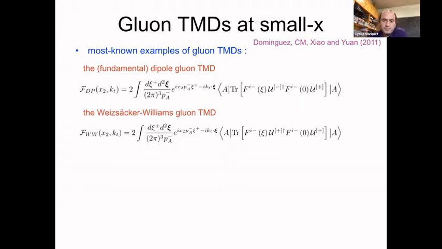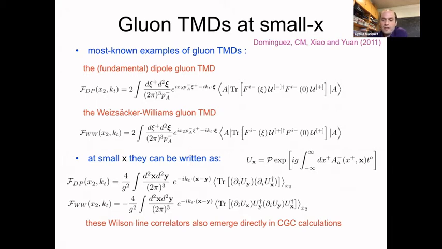When you calculate this at small x, you end up with Wilson lines that all go from minus infinity to plus infinity. I don't have time to show you how this happens, but it is done in the paper. The only objects you have, you've replaced all your links and all your field strength tensors by derivatives of these straight Wilson lines at some given transverse position. For the dipole gluon TMD, you only have two of them with two derivatives, which can be integrated by parts easily, and you just get kT squared times the Fourier transform of a dipole distribution. This is why it's called the dipole gluon TMD. The other one is a bit more complicated. It involves two derivatives of Wilson lines and two Wilson lines, but only two transverse positions, x and y.